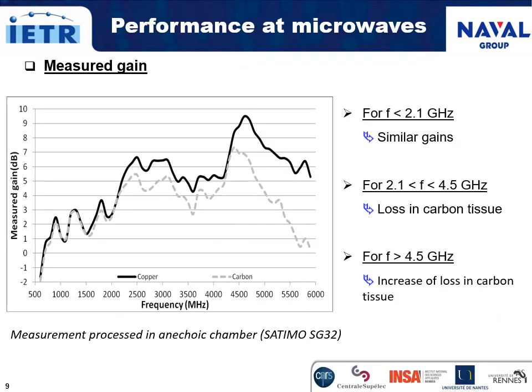Microwave performance of the full composite antenna and of the copper counterpart was assessed through gain measurement in an anechoic chamber. Below 2.1 GHz, the measured gains of both antennas are strictly alike, demonstrating the relevance of the carbon fiber tissue used as radiating element. Between 2.1 GHz and 4.5 GHz, a difference in gain value close to 1 dB is observed. At higher frequencies, the carbon fiber tissue becomes lossy and the difference in gain values is larger, from 2 dB up to 5 dB.